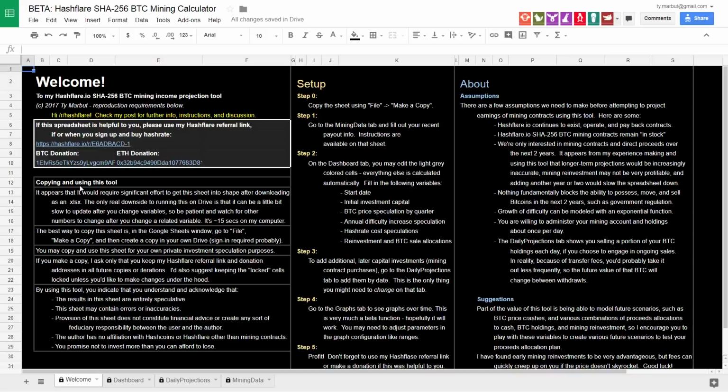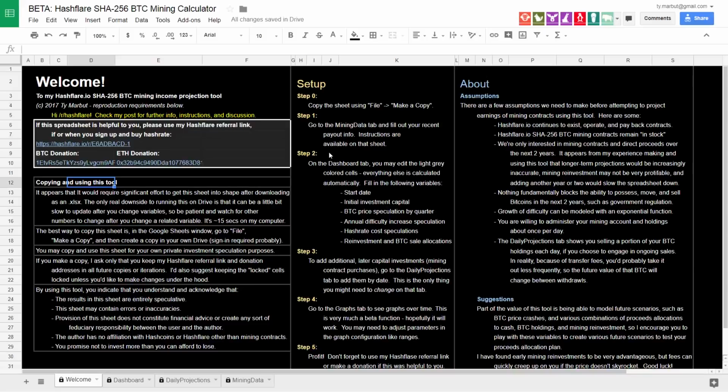So there are a few things about this. Apparently, it doesn't really work to download it as an XLS for me, using LibreOffice. If you get lucky with Excel, maybe it works for you, that's great. But you do need to be a little bit patient with this being in the cloud because it can sometimes be a little bit slow running on Drive.